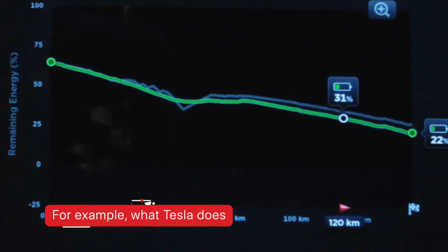Now, what I really would love to see right now, and I can't seem to find it, is a graph where it's got the amount of charge that you have and the anticipated amount you're going to have when you get to your destination. I was for a while there watching very carefully, trying to see if the kilometers I was traveling versus the kilometers left I have to do were corresponding with each other.